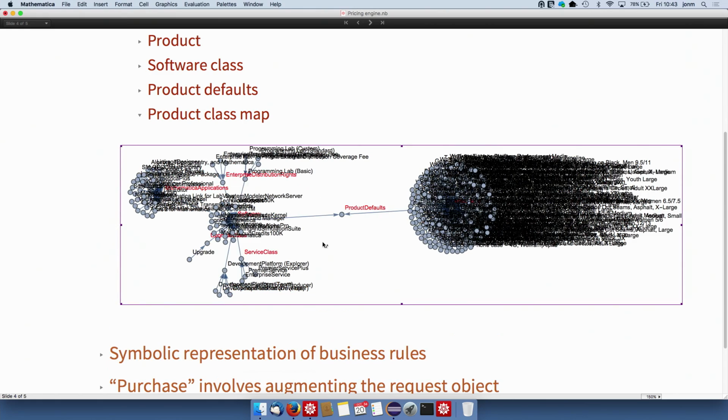And so this is, at the moment, you can see some bits we've sort of ignored so far. This is the map of the hierarchy. So you've got a whole bunch of applications that inherit from an application class. You've got a whole bunch of Mathematica-like products, and then we've got a whole bunch of things like development platform tiers that inherit from a development platform, that inherit from the software class, all leading to product defaults. And then we've got this mess we've ignored of miscellaneous. So at the moment, T-shirts and pens and posters are all in a sack, and we're just kind of ignoring those for now. But at some point, you can imagine this being a big hierarchy of T-shirts, and under the T-shirt, all the designs, and under each of the designs, all the sizes or whatever.